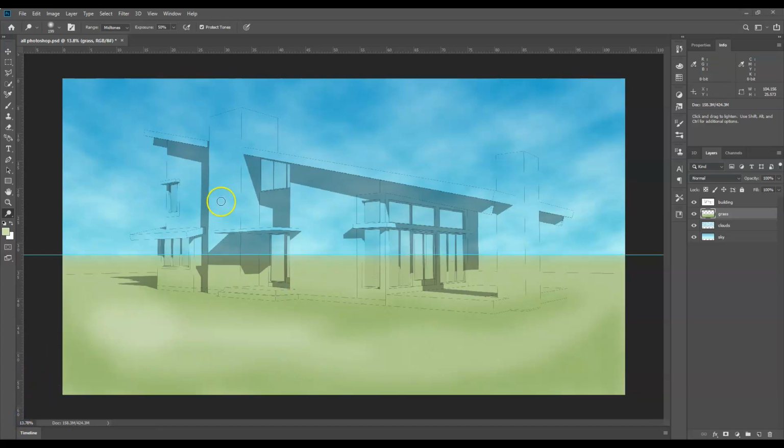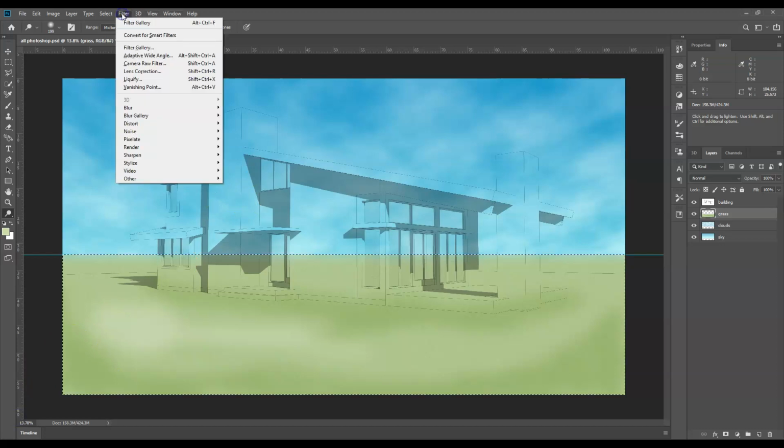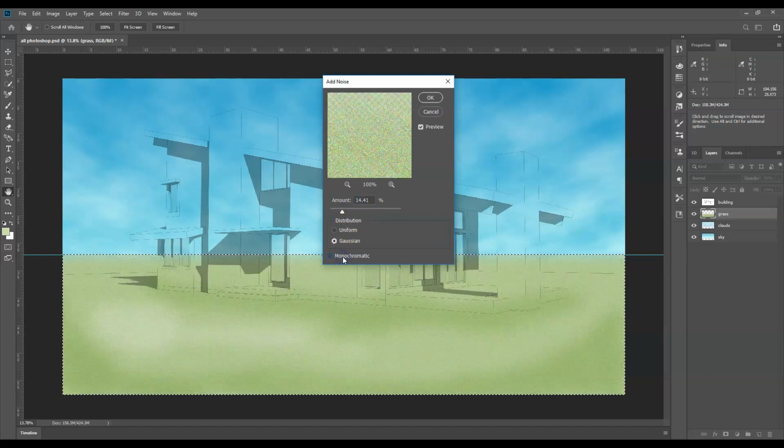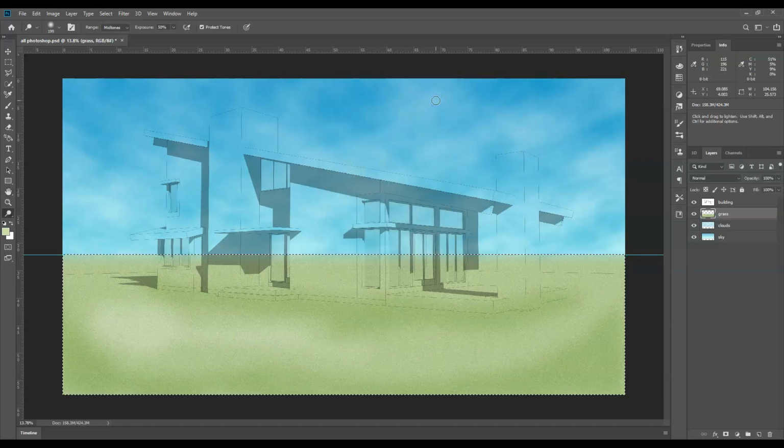If I wanted to add a little more texture to this, I could do a few things. Like I could go to Noise, Add Noise. This is going to be very similar to the grain that I added, just from a different feature. We can see it's making it very speckled there. Too much. I have it on Gaussian and on monochrome. You can try different things to add more color or not. I'll keep monochrome and pull it down just to add a little bit of noise, because one thing about grass is it's got lots of different colors and textures in it. That's really what makes grass look like grass. So we'll give that a try. Anyway, there's the grass, and we'll move on to something else in the next video.